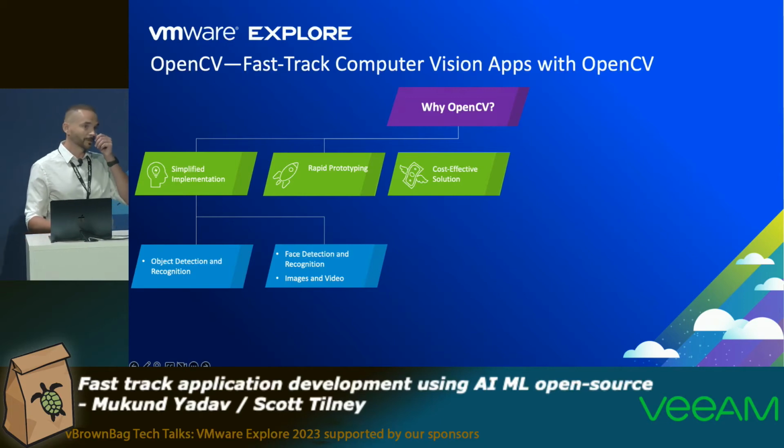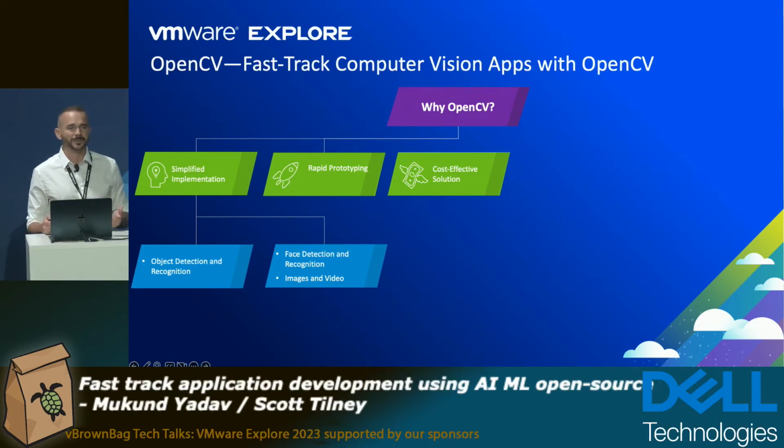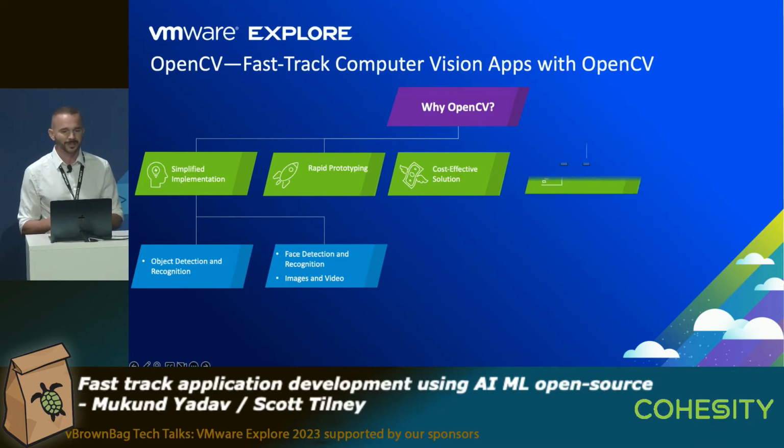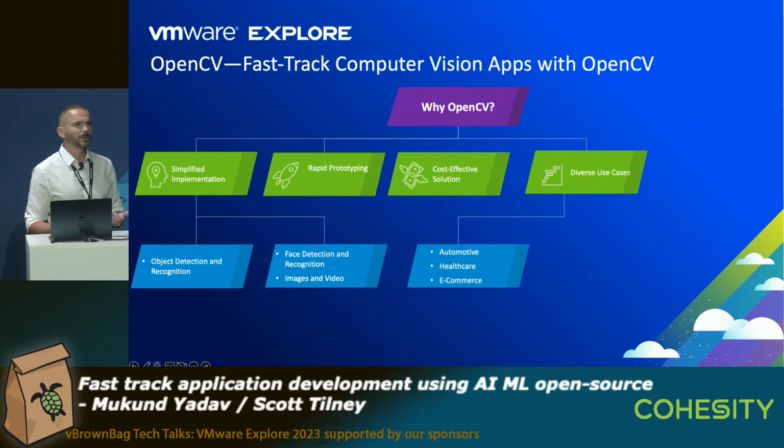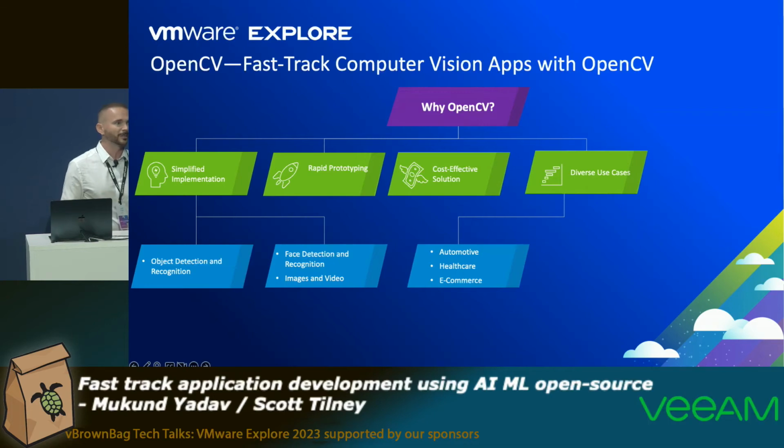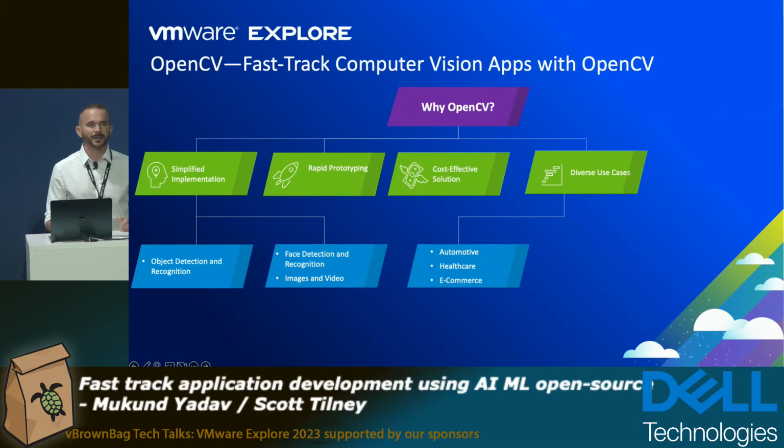It's a cost-effective solution. Since you don't need to have the domain expertise in machine learning, you could save a lot of money in recruiting and training while still being able to incorporate machine learning, computer vision into your applications. There are many diverse use cases where you could use this technology. So for example, in automotive, you could think pedestrian detection or driver assistance systems. In healthcare, you could think object detection in X-rays or MRIs. E-commerce and retail, you could easily build a barcode scanner into a mobile application, or do item search and recognition in a mobile application as well.